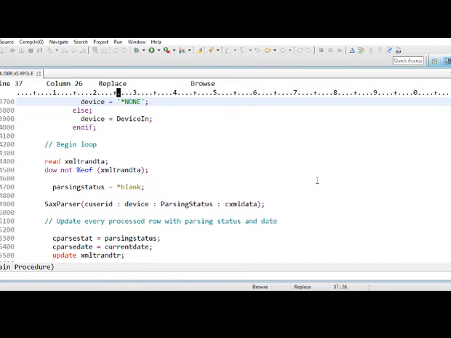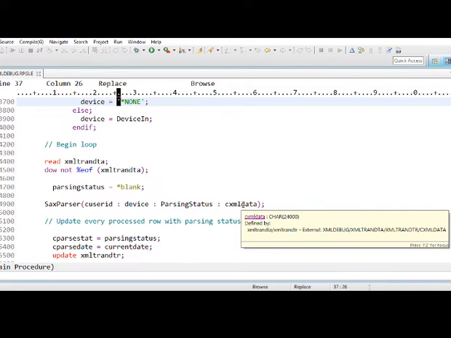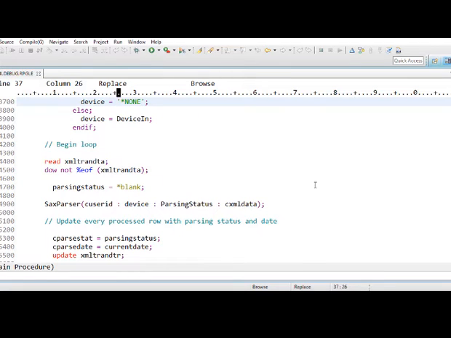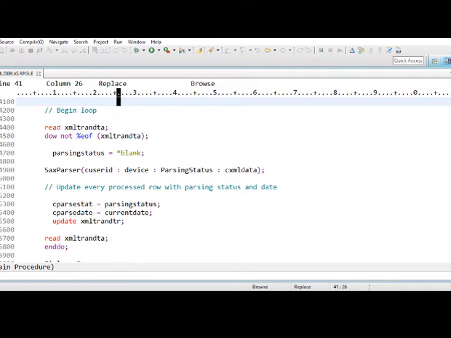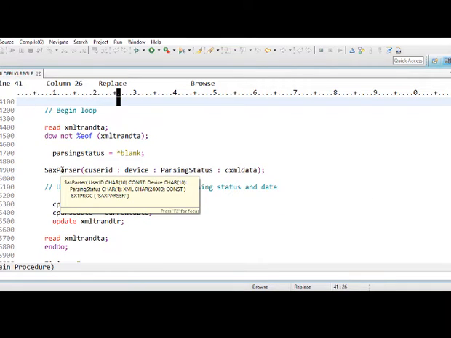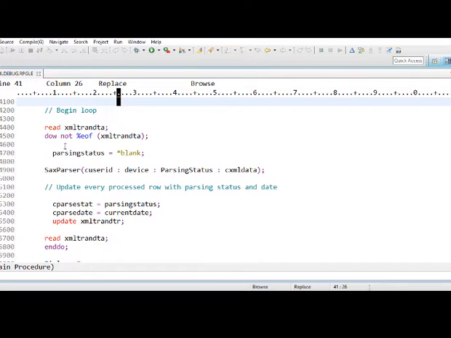With each one, there's going to be a field in that table called CXML data. That's a 24,000 character field, as you can see right there when I hover over it, so it can contain very large values. It's going to pass that to a parsing service program. Here's the procedure called sax parser. Then this is going to parse it, output the data into a table, and then return over here. And it just loops around.